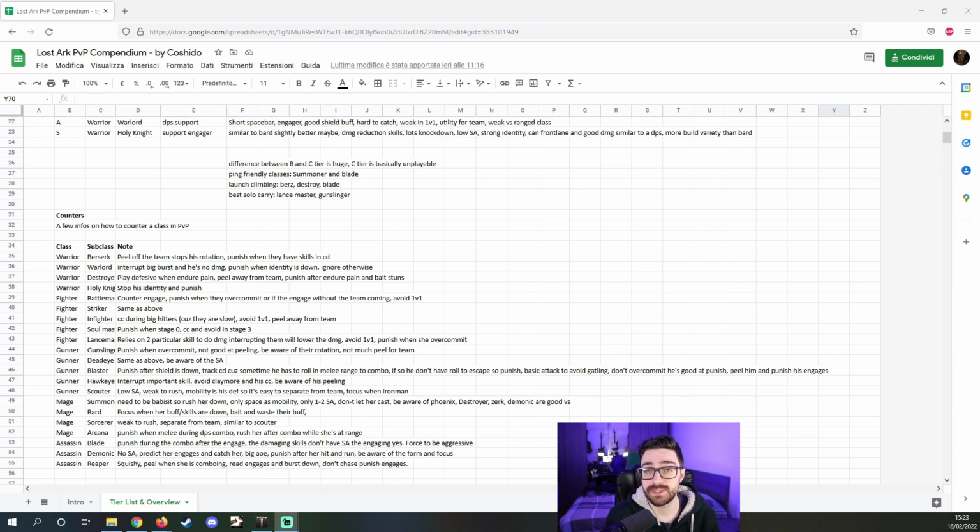Then we have the Lance Master, which isn't out yet for us. She relies on 2 particular skills to do damage. If you interrupt them, you will lower the damage. Try to avoid 1v1 and punish when she overcommits.